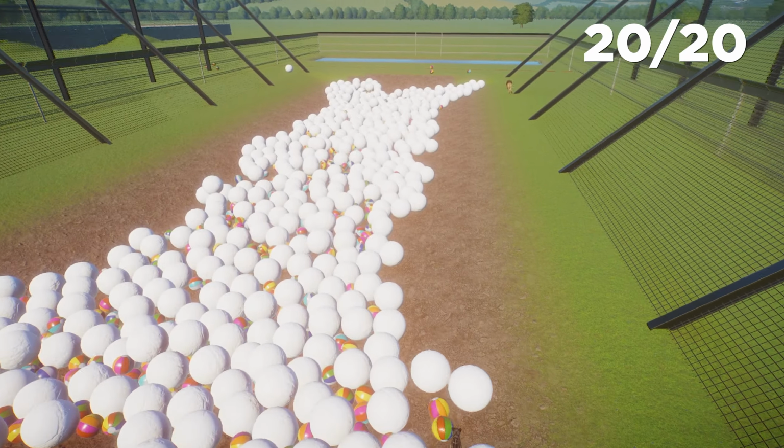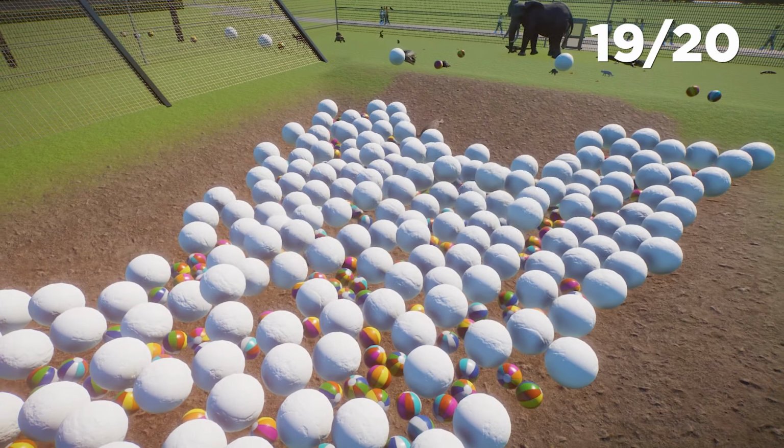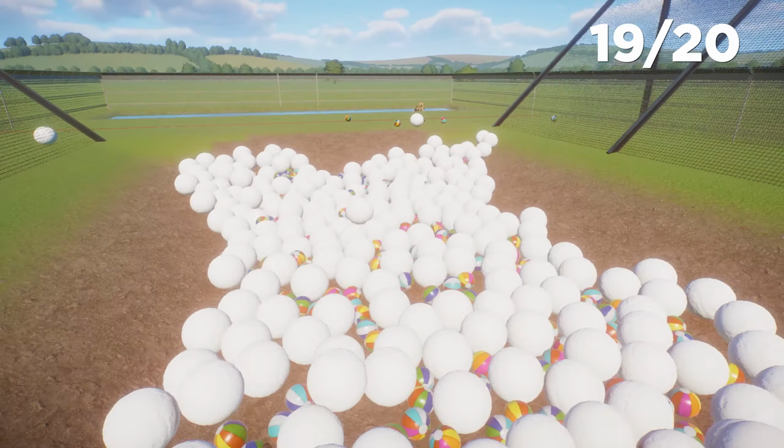Look at the ball. Oh, this is brilliant. I do love messing about with stuff like this. Oh, it's brilliant. I see movement. Who's that? That's a skunk. Aggressively wants to fail. And capybara.